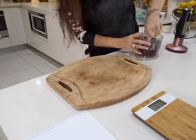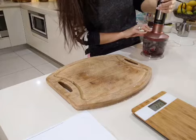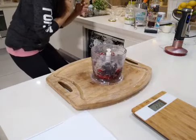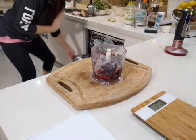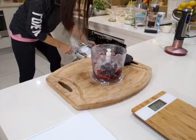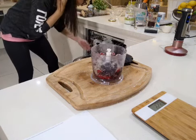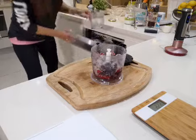Whoa. I have a solid mass of stuff. Alright, let's try that again. Come on. No, she doesn't want to work today. Okay, bear with me. I have one in the dishwasher. A clean one. Let's try that again, shall we? Somewhere in here. Alright, there's the lid. Oh, yep, we need that. Totally need that. I got that as well. And I just need the jug. Where is the jug? Alright, let's try that again.